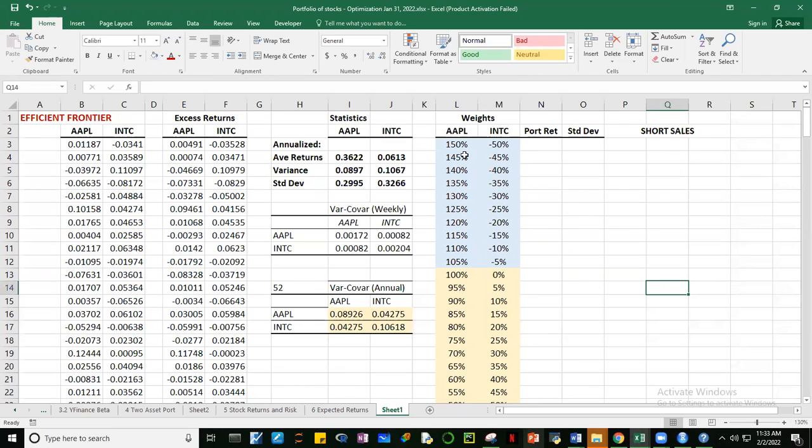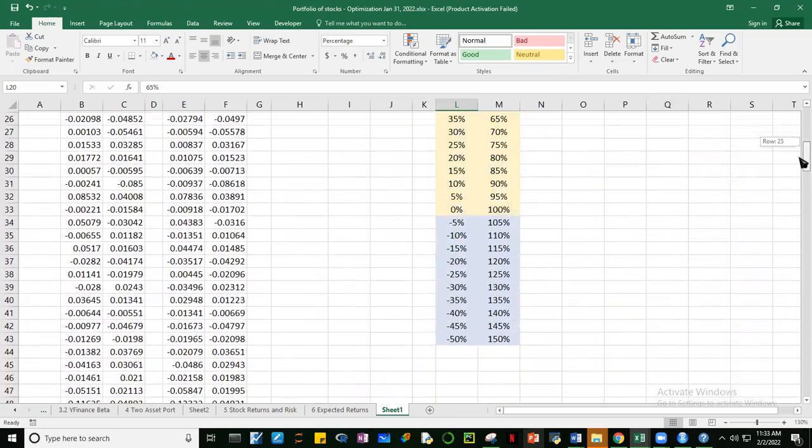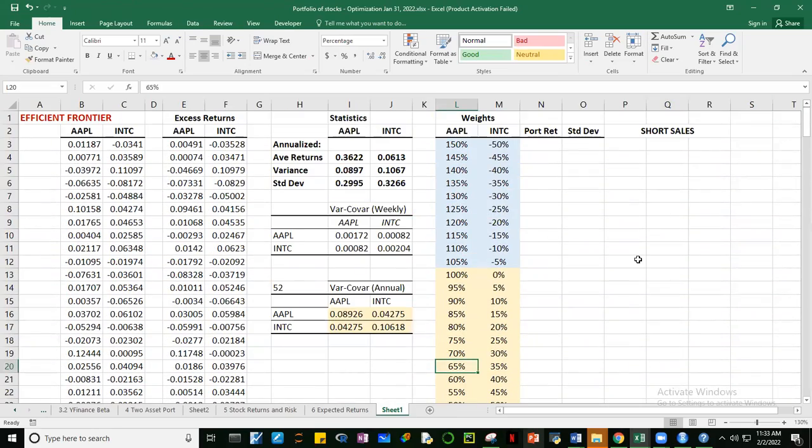Okay? So ito guys yung weights ng portfolio natin, ha. For example, ito ibig sabihin nito, 65% ang ilalagay natin kay Apple, 35% ang ilalagay natin kay Intel, etc. So these are different combinations of weights. Tapos, how do we compute for the portfolio rate of return?